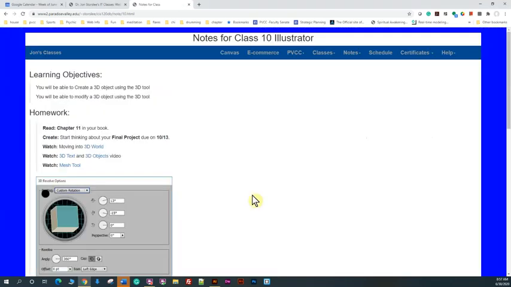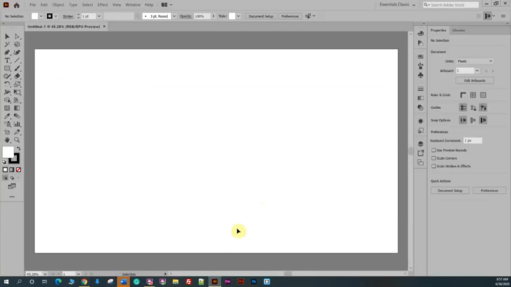So let's take a look at note 10, and what we're going to be doing is playing around with 3D, and I'm going to want you to do two artboards with 3D objects in it. And what I would recommend you do is do multiple objects. If you do just one, then it better be a real complex one because that's showing off your 3D skills. Otherwise, I'm thinking you're just slacking. So you don't want me to think that. I'm a nice guy and I usually don't go that way. But if you don't give a more detailed 3D project, you're not learning as much is really what I'm trying to say.